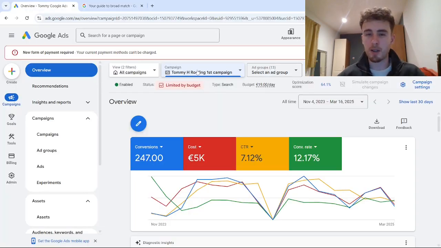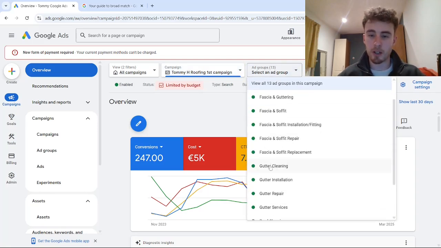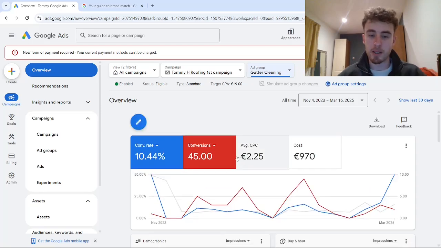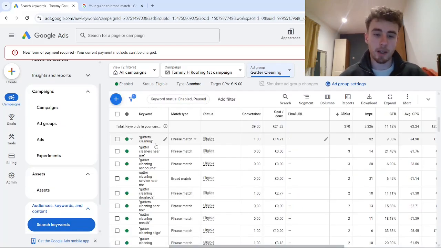And I just wanted to give you an example of a campaign where we actually implemented some broad match, just to give you an idea of a scenario that it actually would make sense to add it in. First of all, in this campaign, what we've done is actually added in one broad match keyword into every ad group.